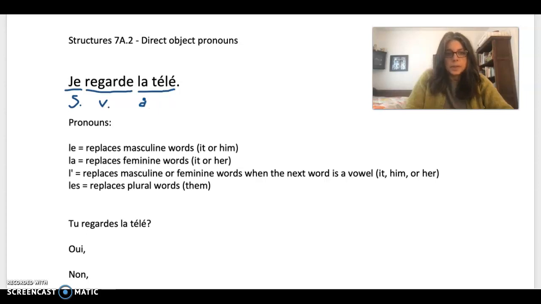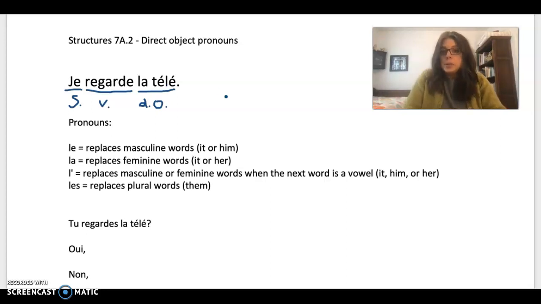Try and spell this with the mouse pad. It's a little difficult. Don't worry, I'm not going to do this through the whole video. That's the direct object. It's the noun that follows directly after the verb. It's also the thing that gets the action from the verb. So the subject is the thing that does the action, the verb is the action, and the noun that follows after the verb is the direct object, the thing that receives the action of the verb. Okay, we need to know that so that we can learn about direct object pronouns.